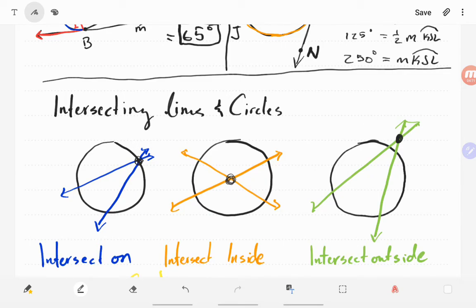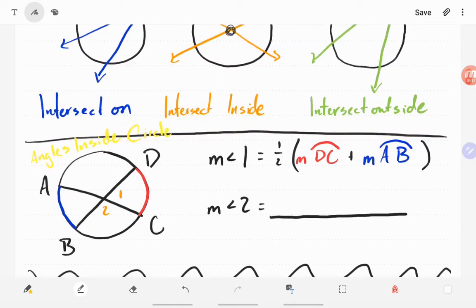And our next two theorems are angles inside the circle, right? These angles are created inside these circles, right? And our theorem states that if two chords, right, that's what we have here, if two chords intersect inside a circle, then the measure of each angle, right, I've got measure of angle 1, measure of angle 2, is half the sum of the measures of the arcs intercepted, right? So I'm going to take half the sum, right?